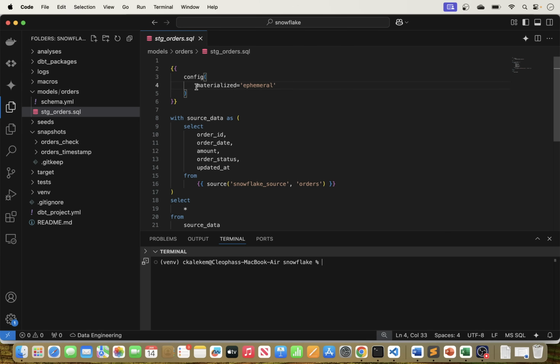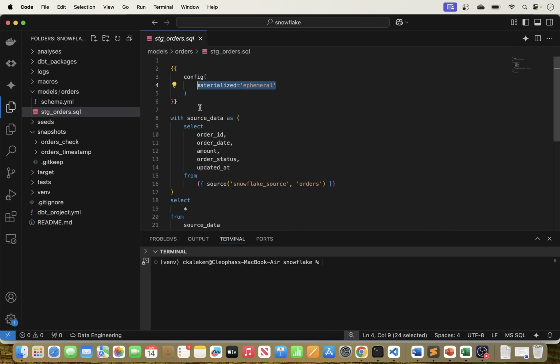Okay, so in this case we are not going to be creating this, but we have other materializations like table, view. I think we have materialized view also in some databases that support it, but for ephemeral, this one is just going to be a CTE, and this is good if you want to just do some basic transformations and use it later in your model.